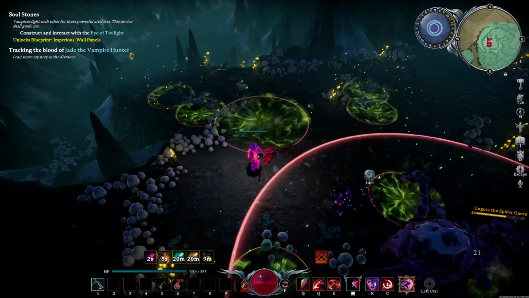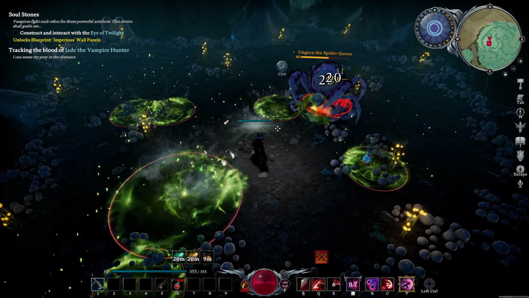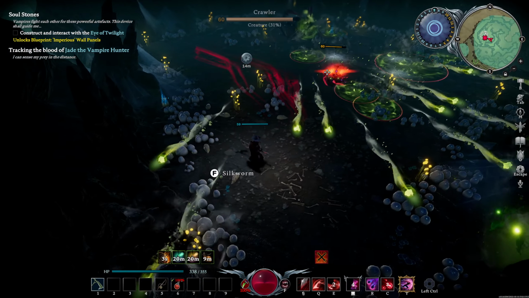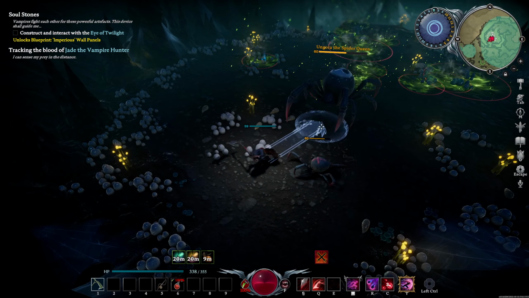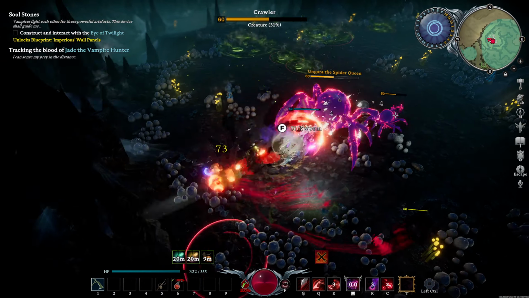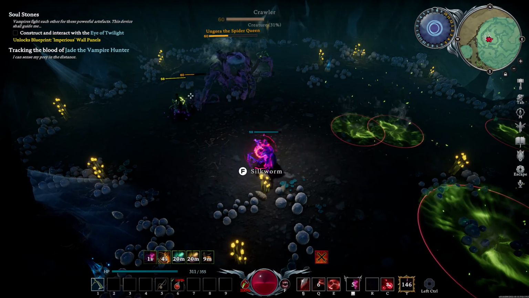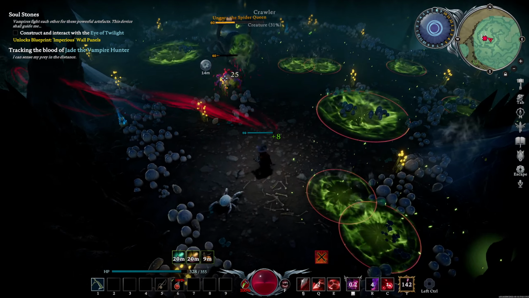Just because the only time it's easier with friends is when they have all the aggro, but the thing is, they get more health, and when they have adds, like most of the bosses do, they spawn more of them. So, you know, there's that. Oh, I got stuck on something there. That's why I just like solo better.